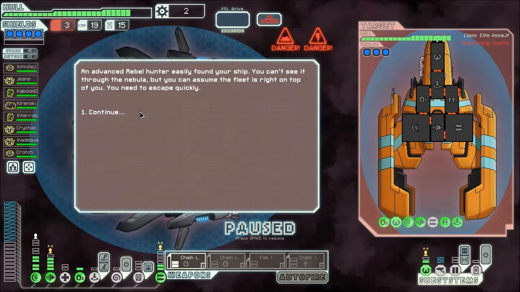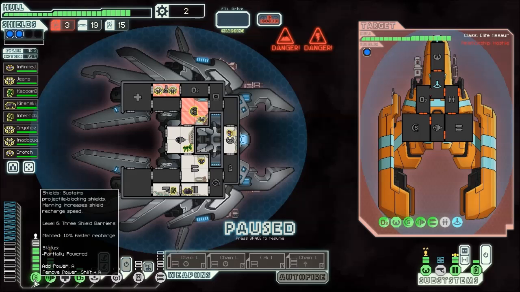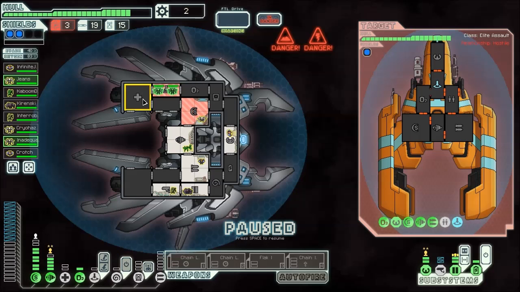Ah, there would be an ion storm here too. Well, that will make this fun. They just boarded us. I think that we should still just board them. I'm going to use our battery. We'll get some hacking and some mind control out of that. Mind control should allow us to fend off the boarders quite easily.